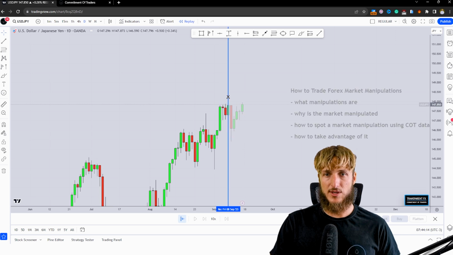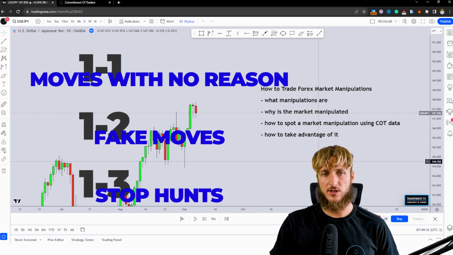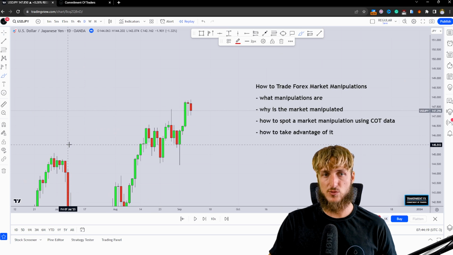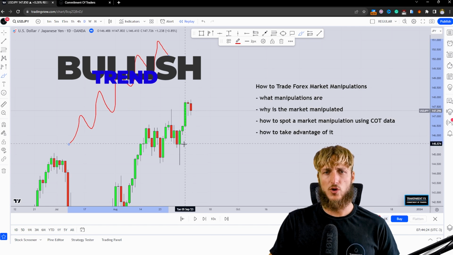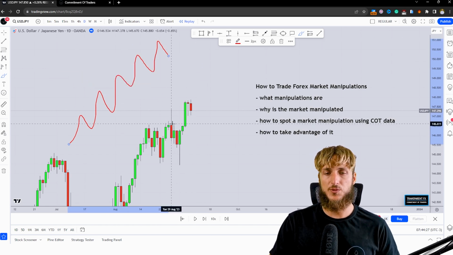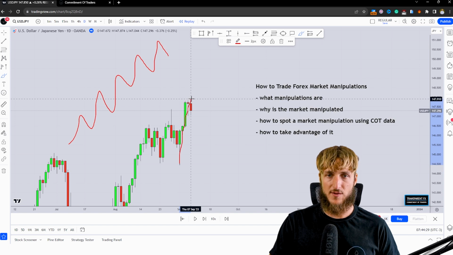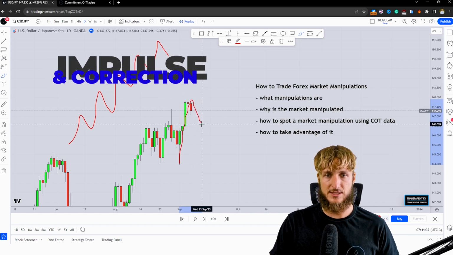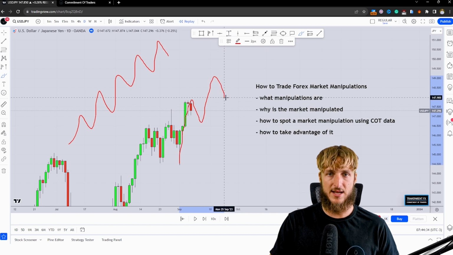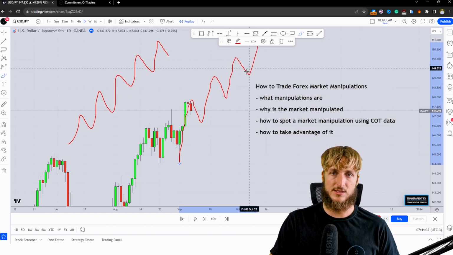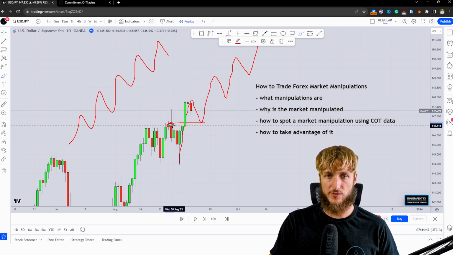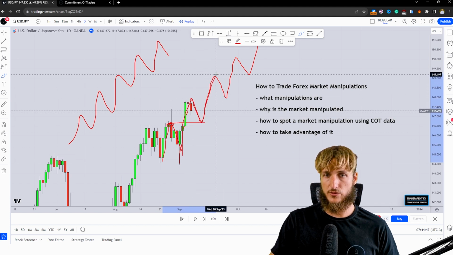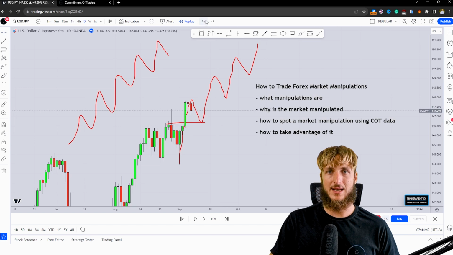Now, let's go immediately into a more specific example of this topic. So as I said just previously, an ideal uptrend is a series of higher highs and higher lows, right? So anything that is different from this essentially would be a manipulation. So here, for example, you have a clear impulse to the upside. What you would expect is a correction and then the continuation to the upside. And then the market will essentially continue like this every time, going and retesting the previous resistance turn support. In this case, the previous high is here, right? You have 1, 2, then you would expect 1, 2, 3, right? That is what you would expect in an ideal trend.